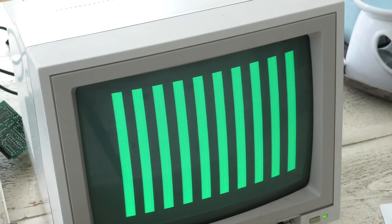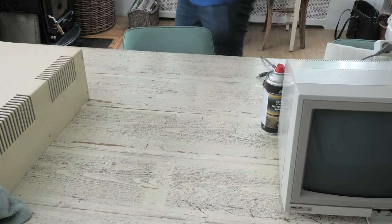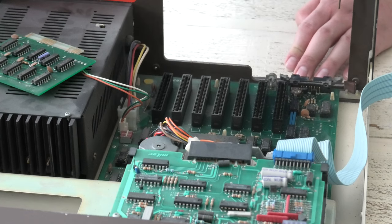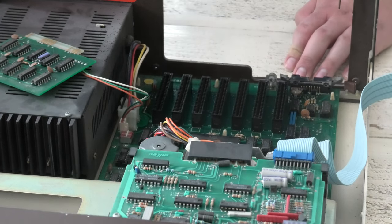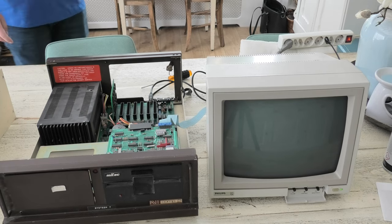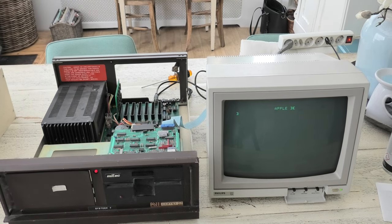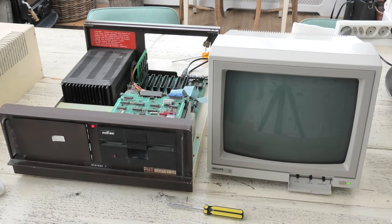When removing the disk controller I got a bunch of stripes. I want to try the contact cleaner on the other one as well. By the way, this spray leaves a bit of an oily residue on the PCB. But then — oh my god — out of the blue I turned it on and it booted. It even made the boot sound. Yes, I got the Apple II prompt! For the first time I got an Apple II cursor at my home. So I'm hopeful to get at least one of them functioning, maybe even both.